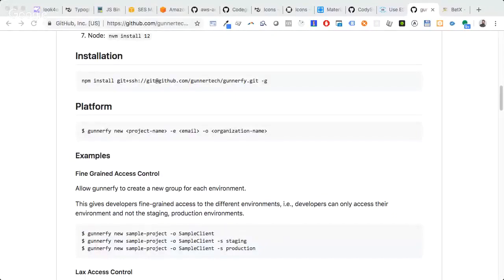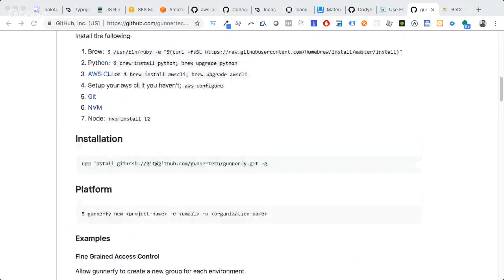I guess we could talk about what is being set up. Yep. So as the process is running, it's going to go through and do a number of things. One of the requirements here, by the way, is that you have to have a master AWS account and have the AWS CLI set up.